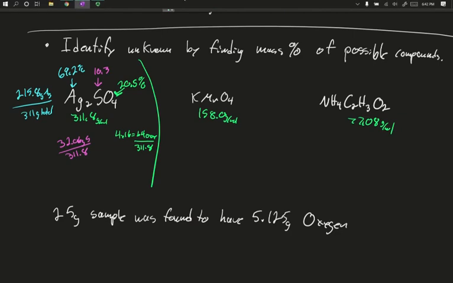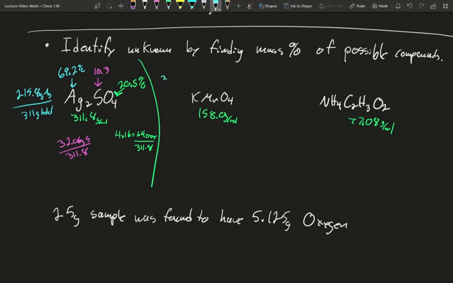Let's try this for our potassium permanganate. Potassium is 39.1 grams of potassium out of every 158 grams of sample total, which is going to be 24.7% for potassium. Basically about 40 grams out of 160. 40 times 4 would be 160, so 25-ish percent. That makes sense. We seem on par with our potassium percentage there.